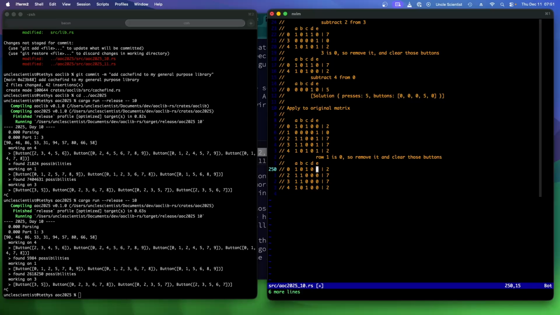And now what we can see here is these are both the same. I mean, there's 2 pairs of the same thing. So now there's no more reductions we can do, but we can use the solver, right?